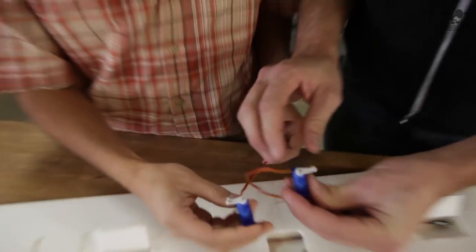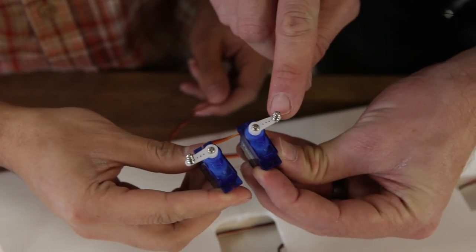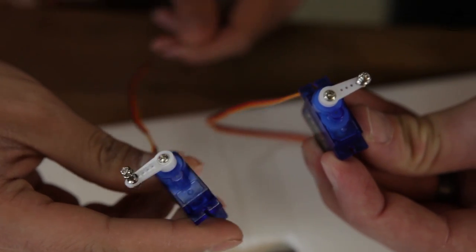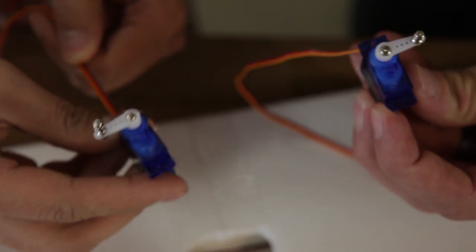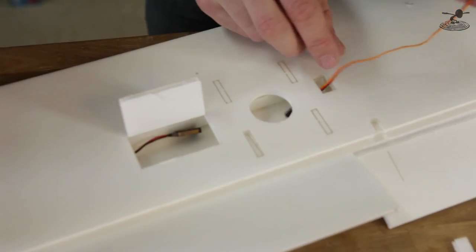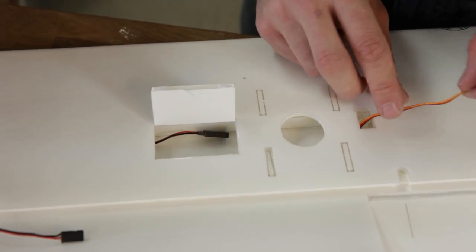So you can see here that we have our linkage stoppers pretty much all the way out. It's one hole from the outside, right? Yep. And that's because you love lots of throw. But this build is a little bit more advanced. You can dial in dual rates and expo, so you can dial this down and adjust it. But seeing the way you hover this thing, you want all the throw you can get. I just don't want to use expo. I just fly 100%. Some of these planes, I don't know how he keeps them in the air without expo and dual rates. I built a lot of really bad designs, so that's how I keep in the air.